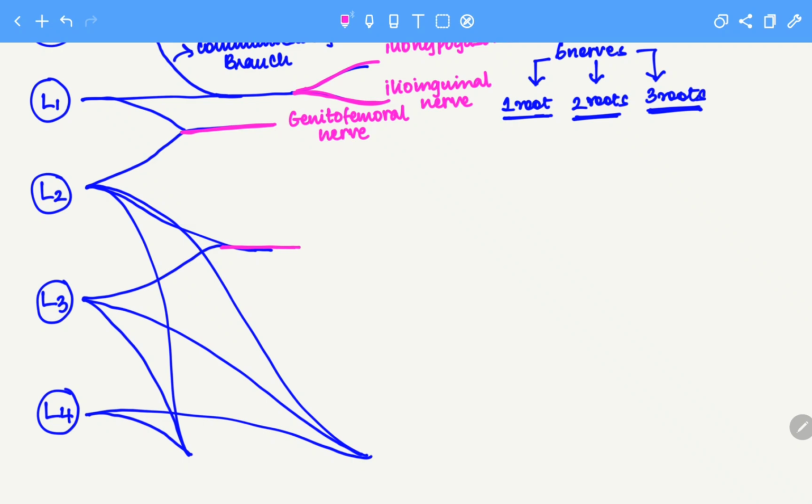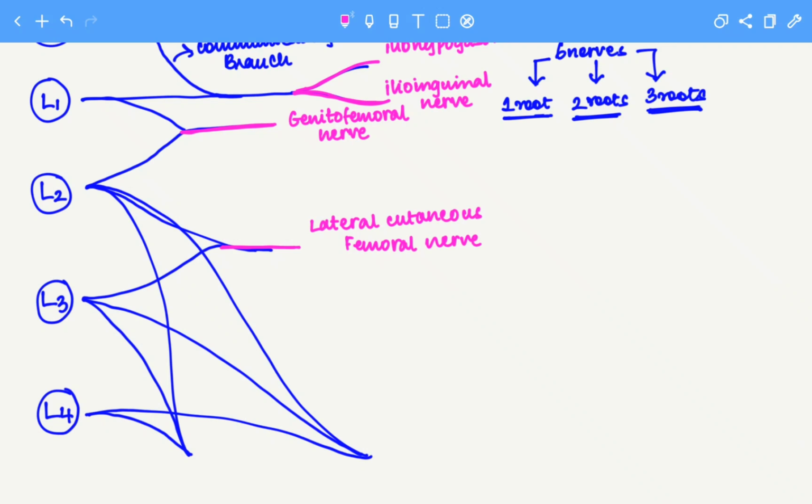The genital region is supplied by the genital nerve, but the femoral region is huge. Therefore, we'll cater to the femoral region. Now, when we are going to the femoral region from the inguinal nerve, we are actually moving laterally from the inguinal region. Therefore, we have the lateral cutaneous femoral nerve. So, the lateral cutaneous femoral nerve is going to supply the lateral part of the thigh.